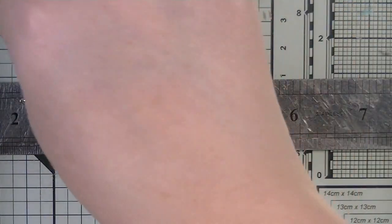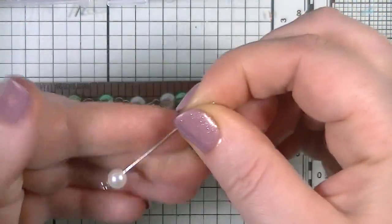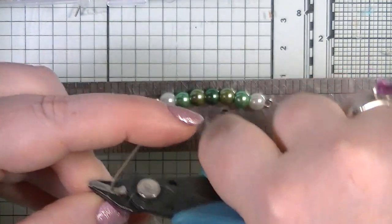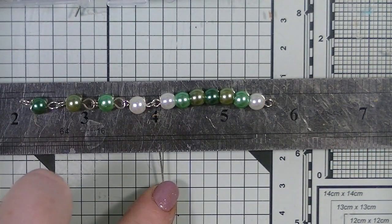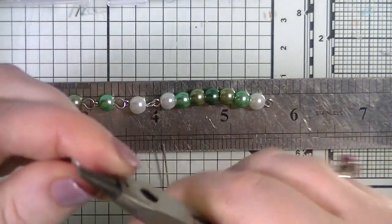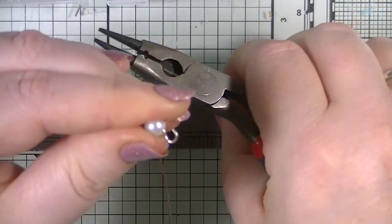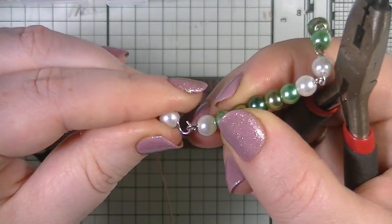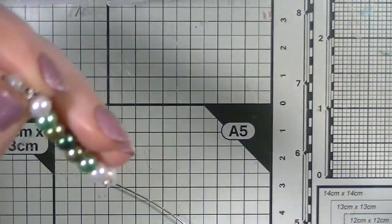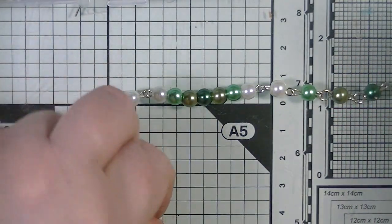So I need the white beads. So let's pop that in there. So there it is. And then I'm going to just trim that. Don't get rid of this bit because we can use it. And then I'm just going to put a nice loop in. And we're going to add that on there. Like that. Right, let me move my ruler out of the way so that it doesn't get any distraction.